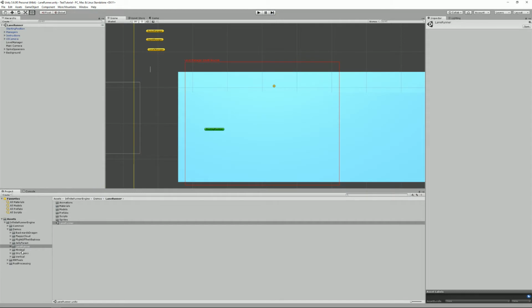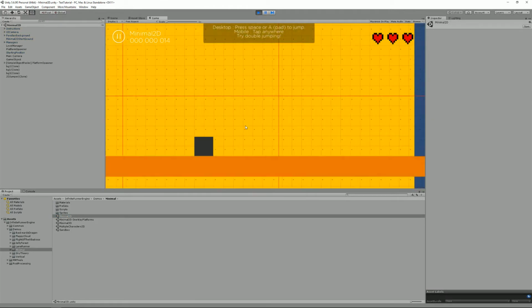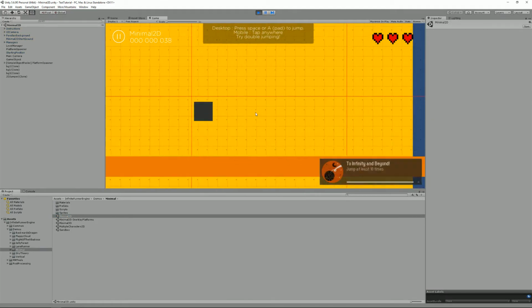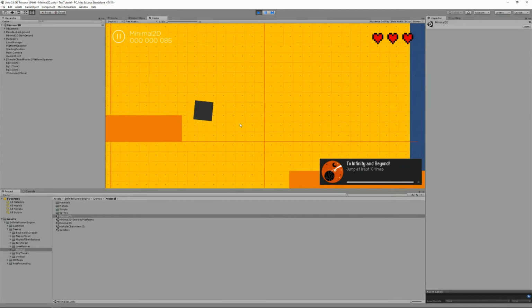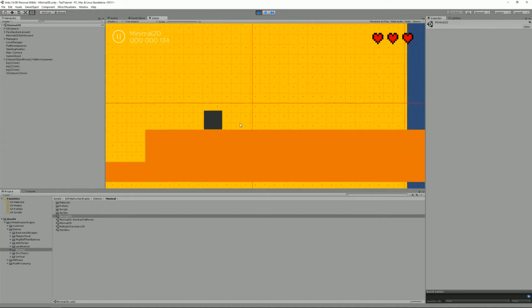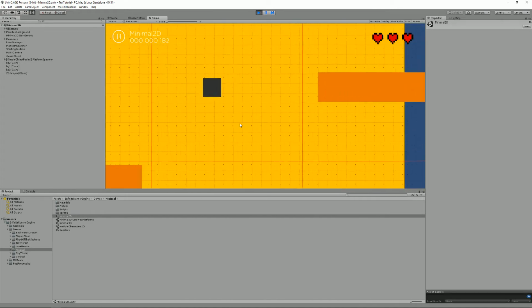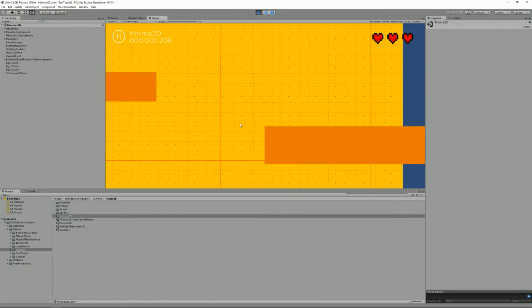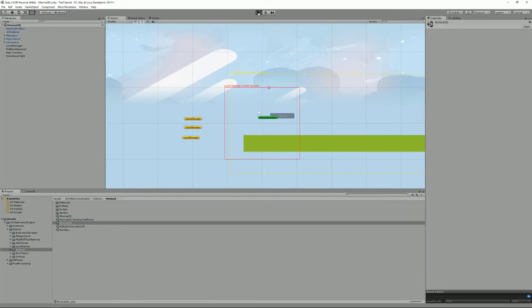Then we have the minimal ones. So the minimal ones are really the most simple scenes that you can create. This one, as you can see, is just a simple 2D platformer thing. One of the new things in the latest version is that you have proportional jump, so the longer you press the button, the higher you jump. So that's really all there is to it. Same thing in 3D.